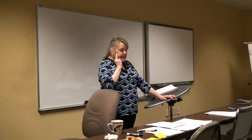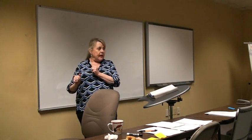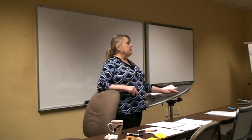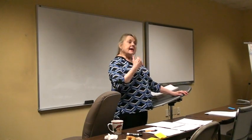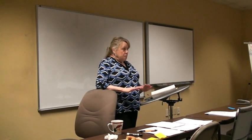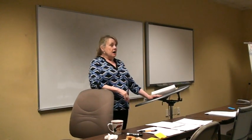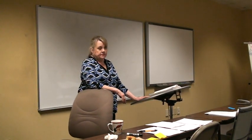So a contract is valid if it meets all those requirements. It's void if it's missing one. It's voidable if it appears like it's valid, but something about it comes up later, like a minor who was in the contract and we didn't question their age. They could come back and say, I want to avoid the terms. That would make it voidable. Voidable means it could go through if nobody says anything. Someone intoxicated could avoid the contract.